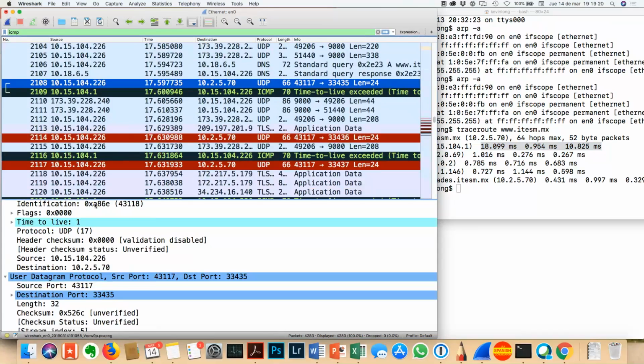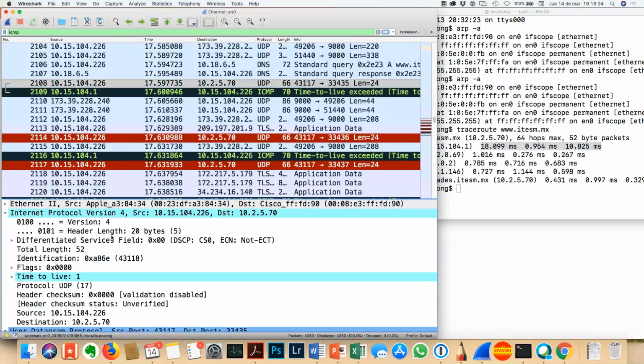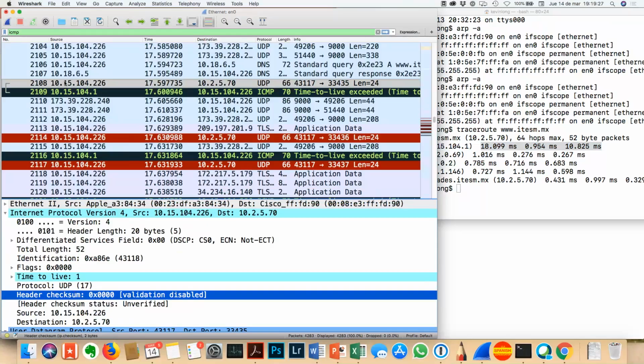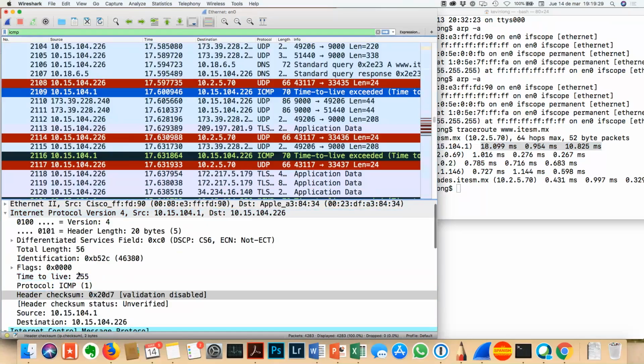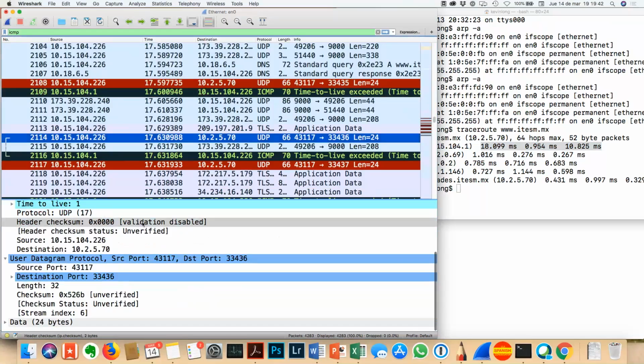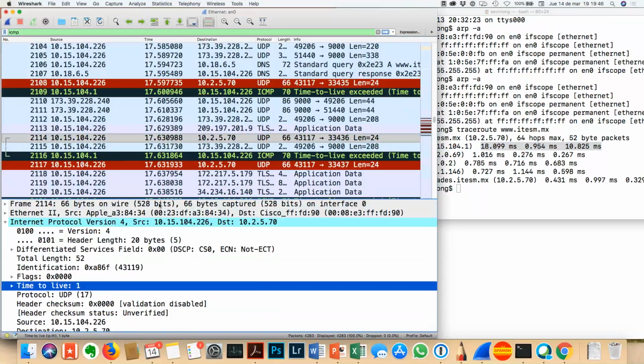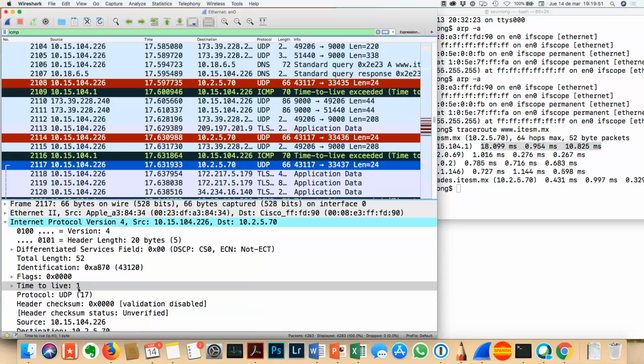So if I look in here, my time to live is 1. This whole thing is what gets duplicated in the ICMP response back to me. It's right here. They handed it back, just so I'd know what it was. All right? And then here's where I sent a second packet to the same address that also had a time to live of 1, and then a third one that I sent with a time to live of 1. So I do it 3 times and I average the time.